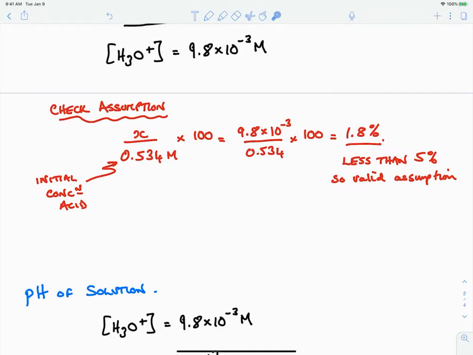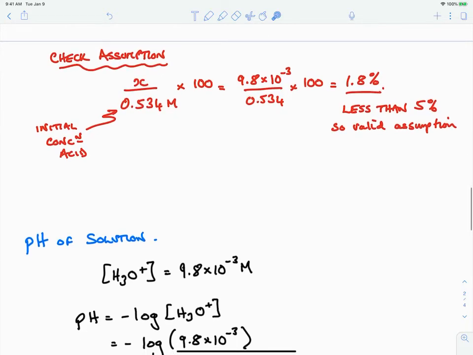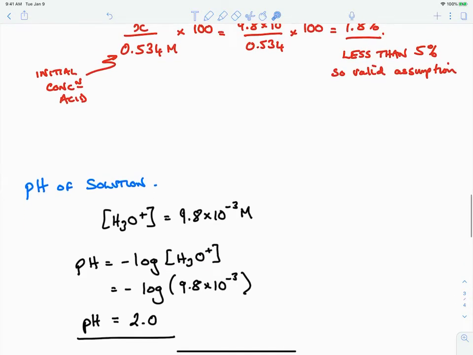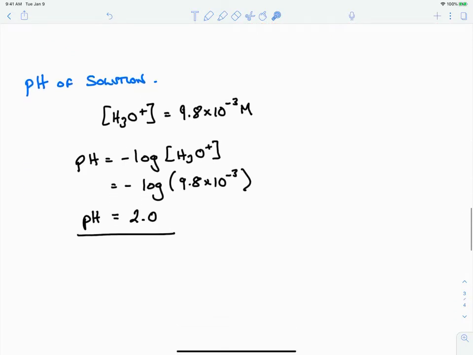And in order to do that, we would need to know the hydronium ion concentration at equilibrium. So using the ice table as we did before, this was the value of hydronium ion, and we know that pH is minus log to the base 10 of hydronium ion. We put these values in and we end up with a value of pH of 2.0, again to 2 significant figures. So it's a very acidic solution, pH 2, even though it's a weak acid. And so that's the way that we go about using ice tables with a weak acid.